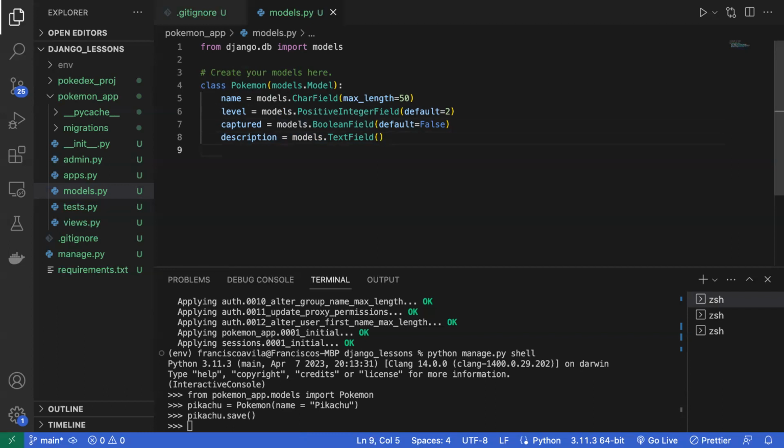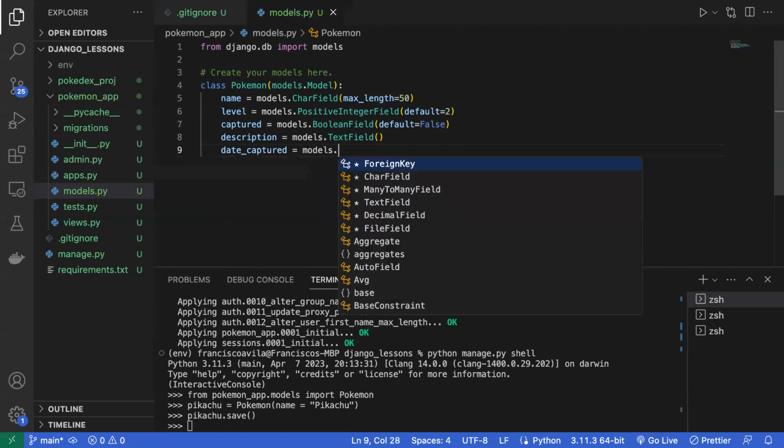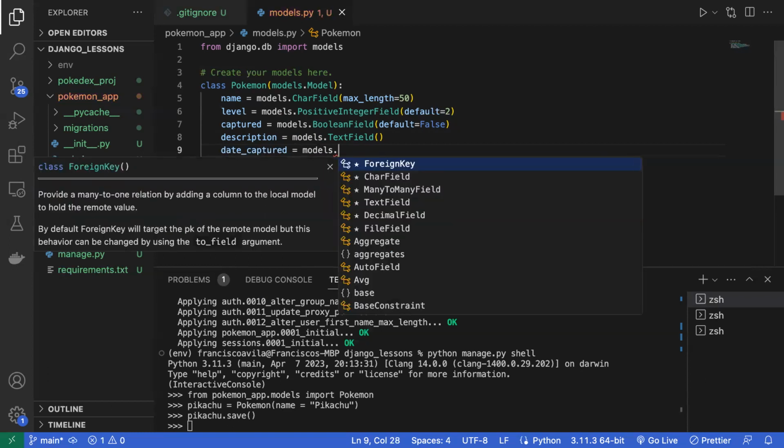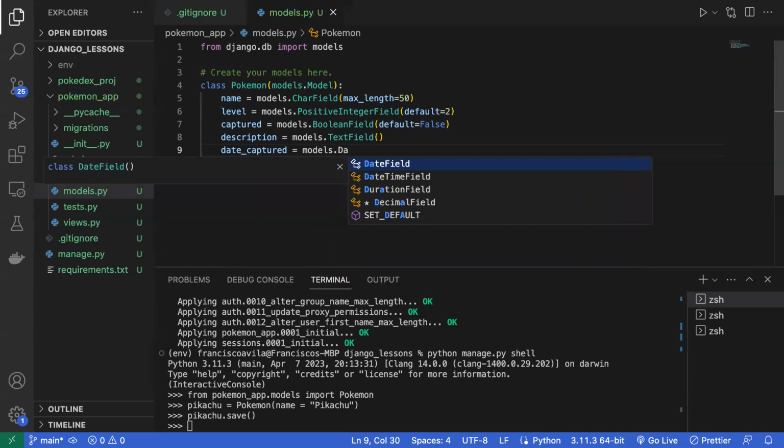But the next thing that I do want to do is maybe go over date captured, right? In date captured, I wanted to have a date. So here are a couple of different ones. I can either have a date field or a date time field.